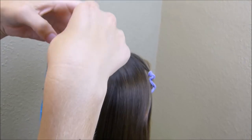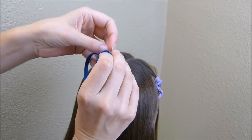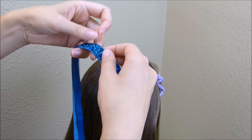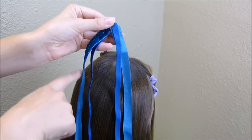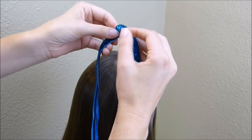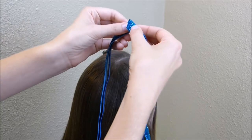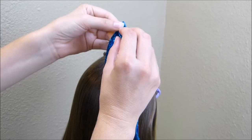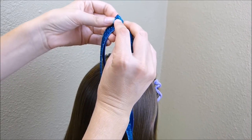So once you find the middle, you're going to want to fold it so that it forms into a point. I'm actually going to put this sparkly one on the top so that it shows. You can't just fold it like that because then one side is going to be a different texture than the other side. So what I'm going to do is kind of fold it like this. I'm just pushing one end in so that it forms a point. And then I'm just going to put a drop of hot glue right under that so that it will hold.